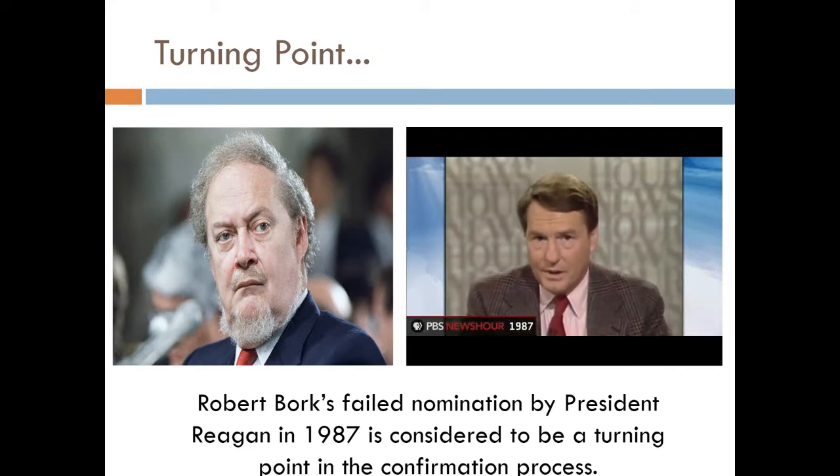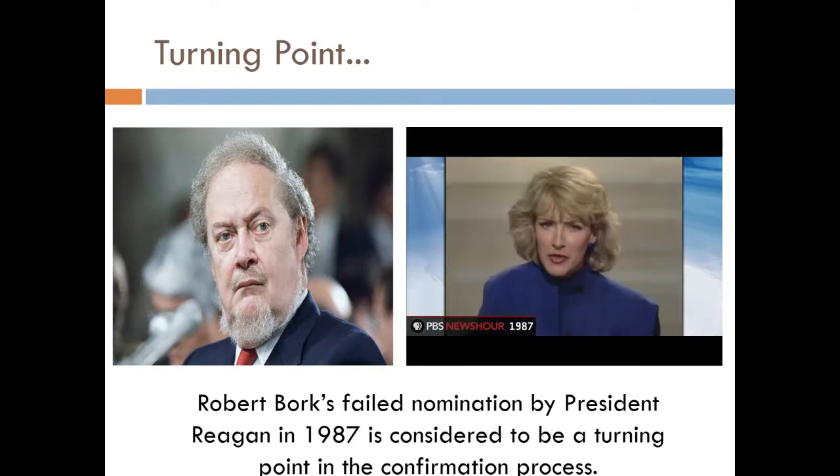The Robert Bork nomination ended today. The Senate voted by an overwhelming 58-42 margin to reject the controversial appointment. Judy Woodruff ends our special coverage of the Bork story. Judy? The fact that the outcome of the vote was expected all along didn't make the final hours of the Bork debate any less contentious. Right down to the wire, Bork supporters continued to charge that their man had been grossly maligned by the opposition, while critics insisted that a fair airing of Bork's views had taken place. At several points during today's debate on the Senate floor, Judiciary Committee Chairman, Democrat Joseph Biden, responded heatedly to statements like this one from Republican Senator James McClure.